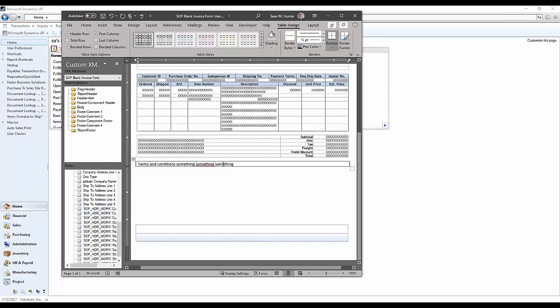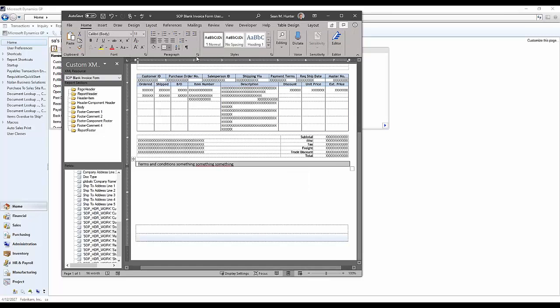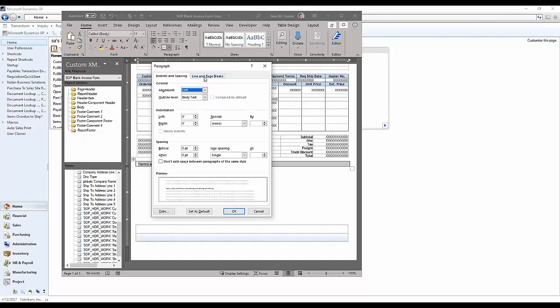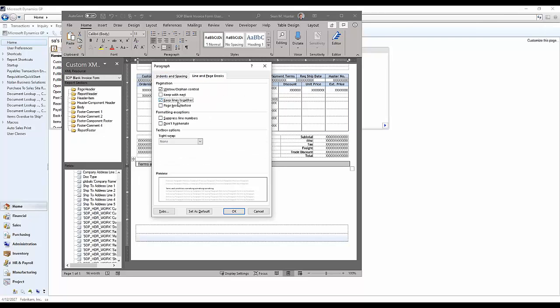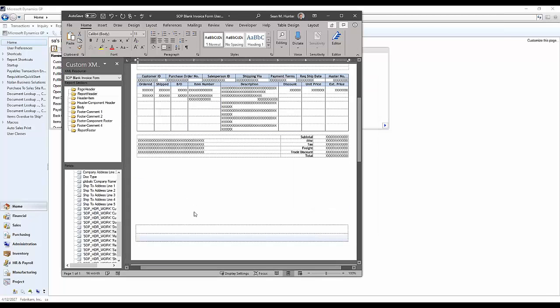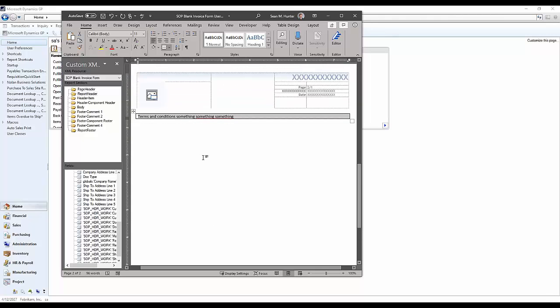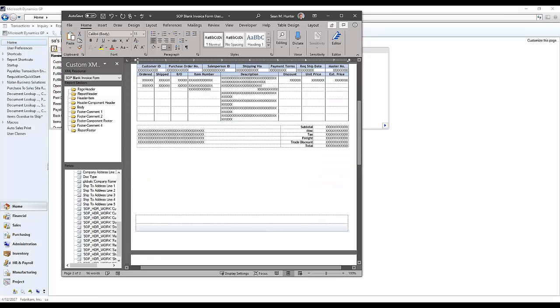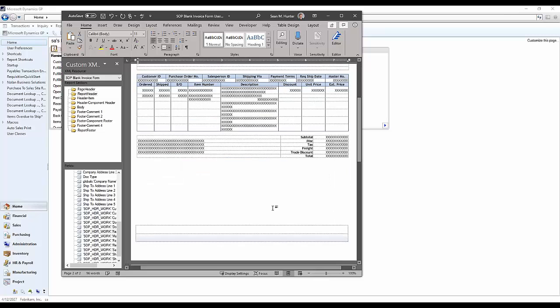Okay, and once that's in there, make sure you highlight all of your terms and conditions. And then we're going to go to the home, paragraph, line and page reports. And we're going to say keep lines together and a page break before. And what that's going to do is say everything in that area there, I'm going to page break before this shows up, and I'm going to keep everything together so that it just continues to roll over. And when I say okay to this, the expectation is that has rolled onto the second page, and now we have a terms and conditions page that will show up after everything else for that invoice form, in this case, has printed out.